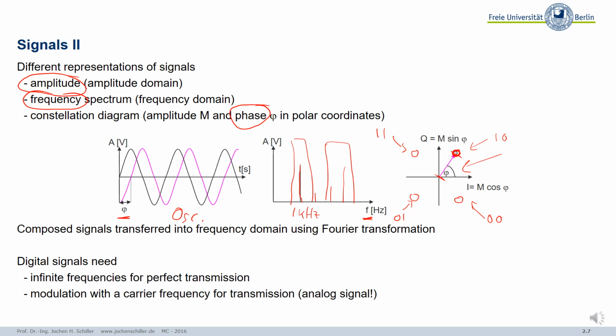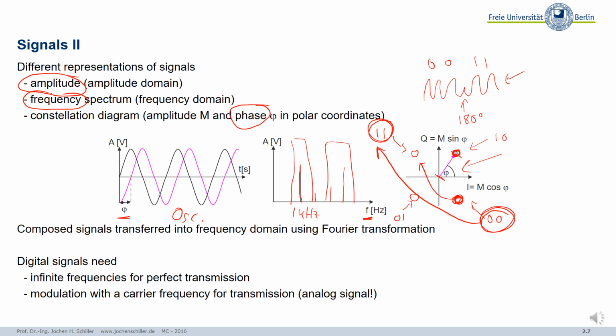So that means, in the end, if I transmit something like 0011, then it means that my nice signal, like this, suddenly has a phase shift here of 180 degrees. Why? Because first I transmit 0, 0, and then 1, 1. And going from one point in the constellation diagram to this other, that's exactly a phase shift of pi or 180 degrees. So yes, I can also show this.